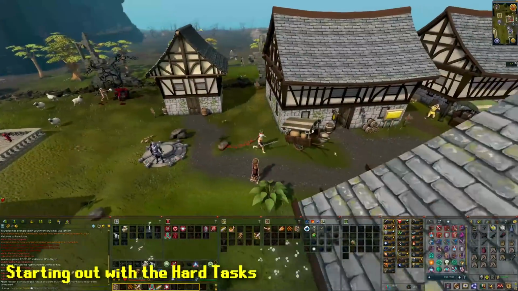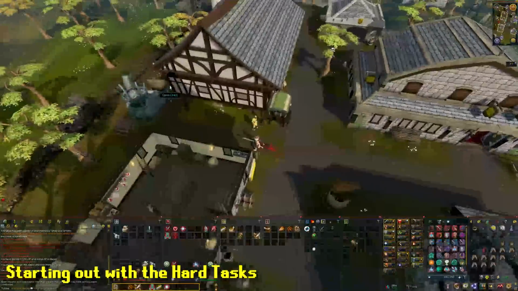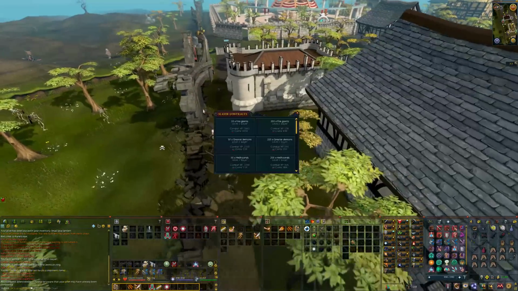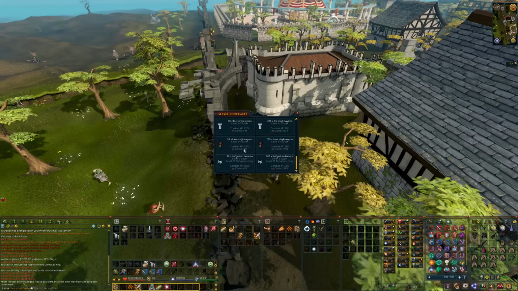We're going to go ahead and start 3 tasks, but we won't be able to complete them just yet. Go ahead and go to Erskine and get a Wilderness Slay contract for either 30 Hellhounds or Greater Demons. Doesn't matter which per se, but just get the one that's easiest for you to do. Do not mistake Erskine for the other Slaymaster inside the Edgeville Bank, by the way.